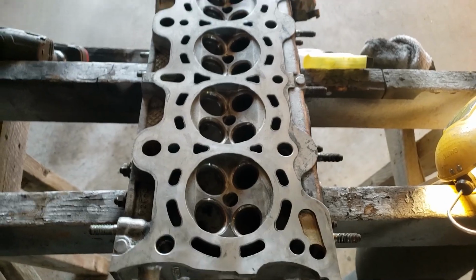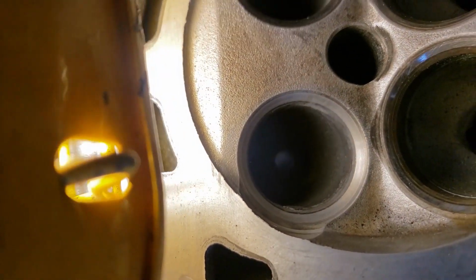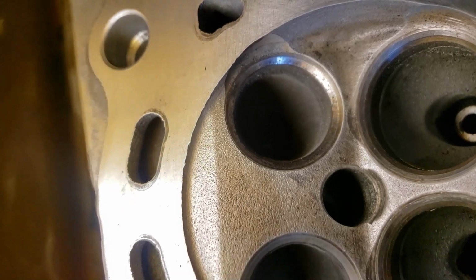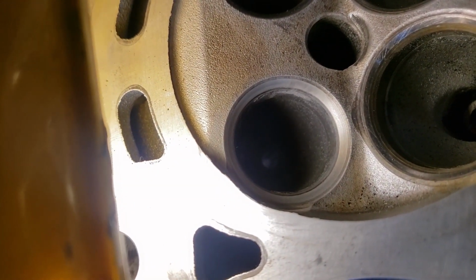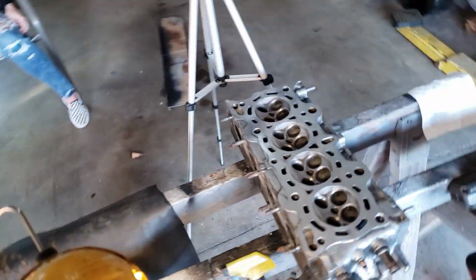But on the actual engine itself, here's one that we just did, it looks pretty good. There's not really any pitting left in there. Like on this one, you see all that pitting. On this one, it's all gone. So we're gonna go one more time with it, and then we're gonna move on to the next valve.